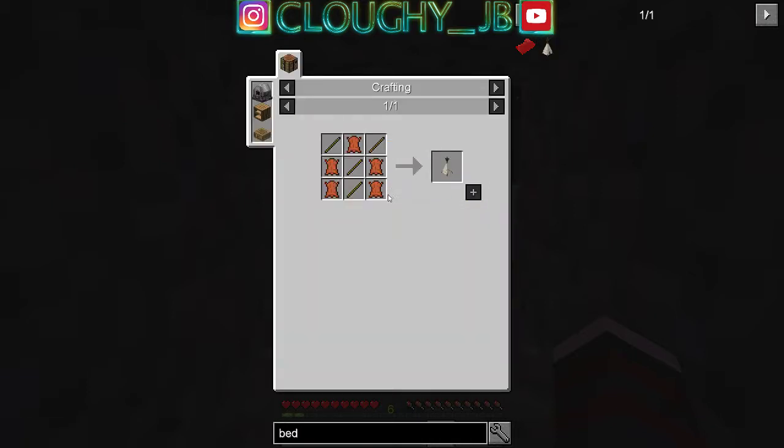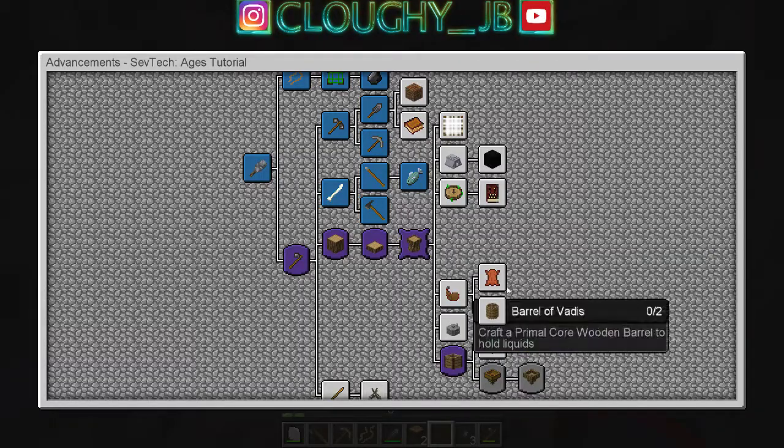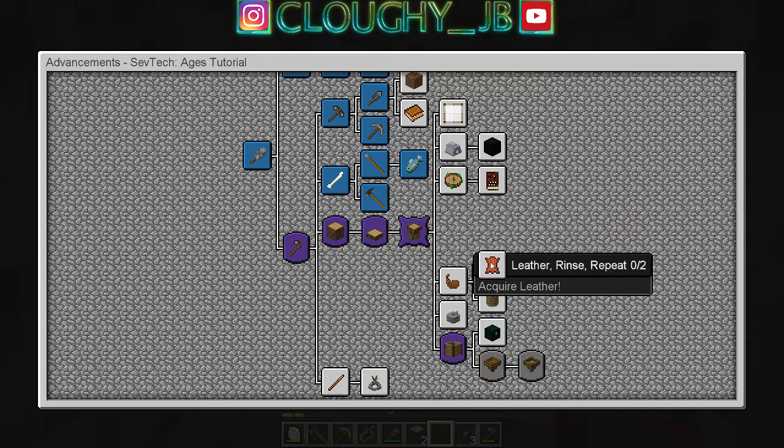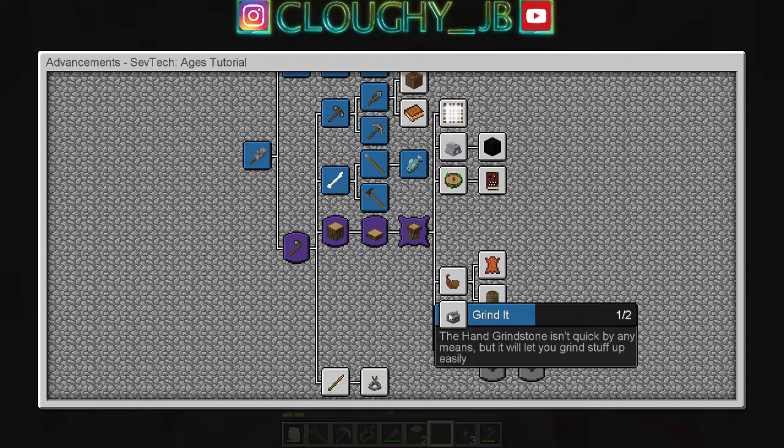Now, a teepee is leather and sticks. I think I can make a teepee. Because I can get some leather from cows, maybe. I don't know how this works. Leather. Oh no, that'll take long. I need this bladder, then nothing. No buckets, use a fluid bladder to craft with. Grind it.